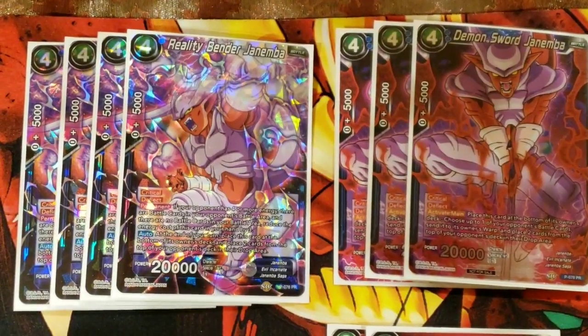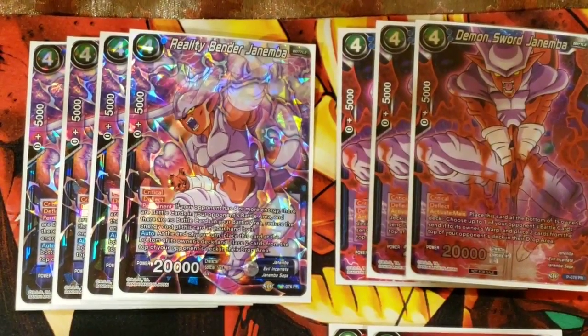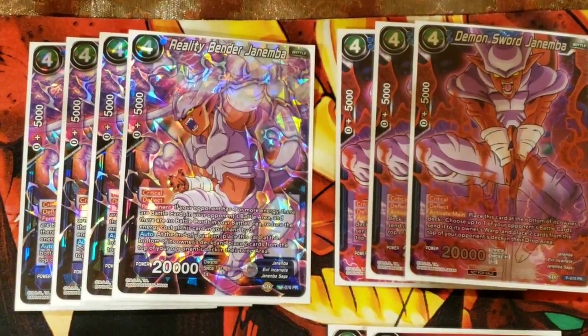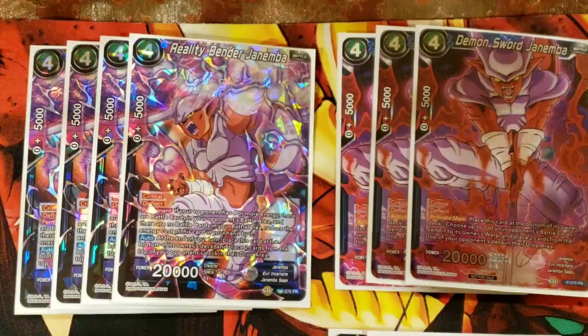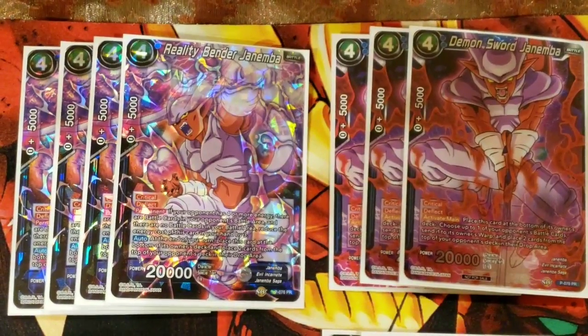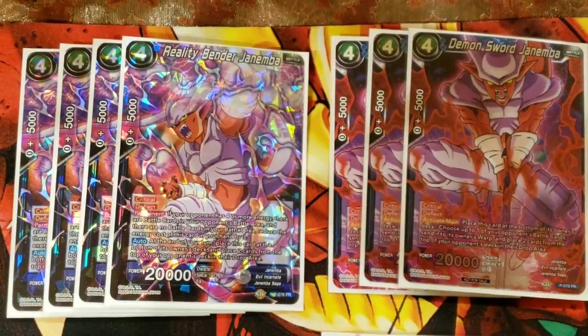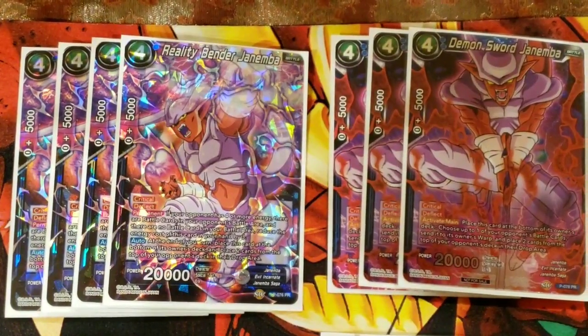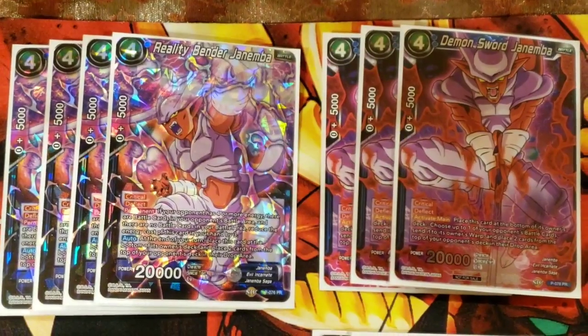Reality Bender is the better card because it is often a 1 mana or 1 energy 20K crit deflect that will mill them 2 cards. Important to note, it mills at the end of the turn. If your opponent has a revenge blocker or you think they're going to have Mafuba or King Vegeta's Surprise Attack, don't swing, just pass turn. Force them to discard the top 2 cards of their deck.